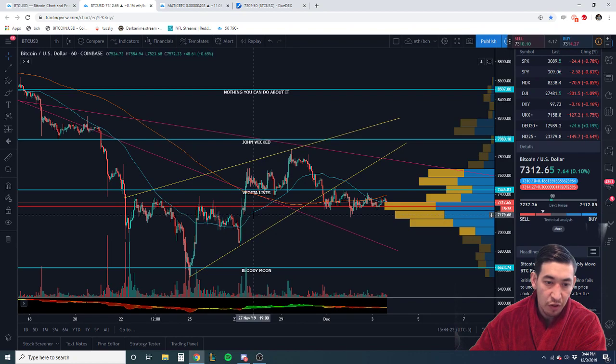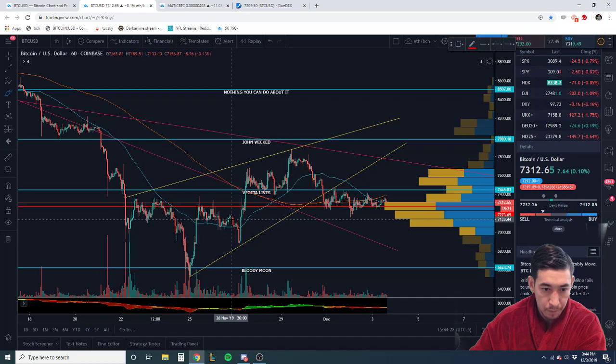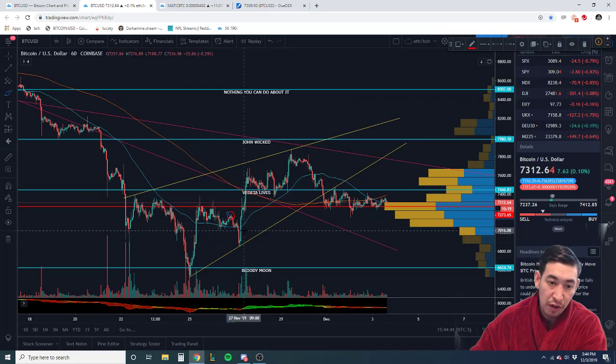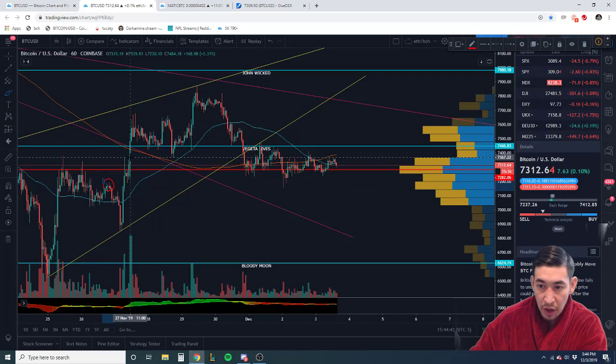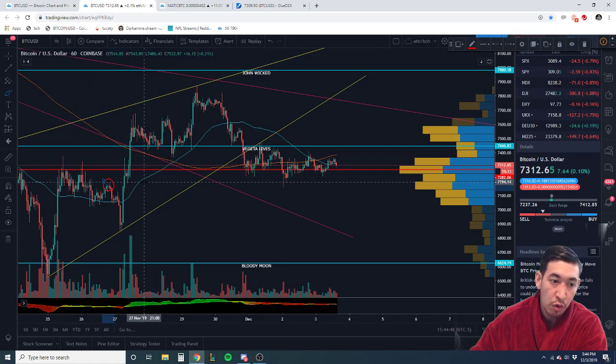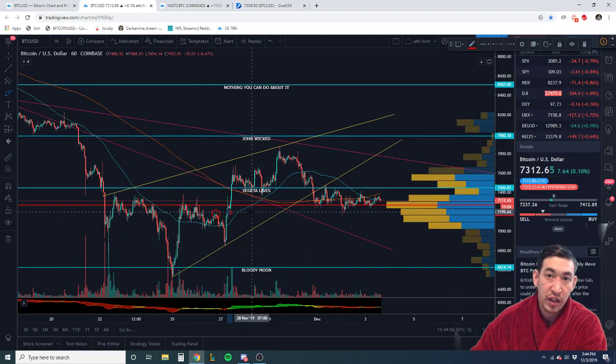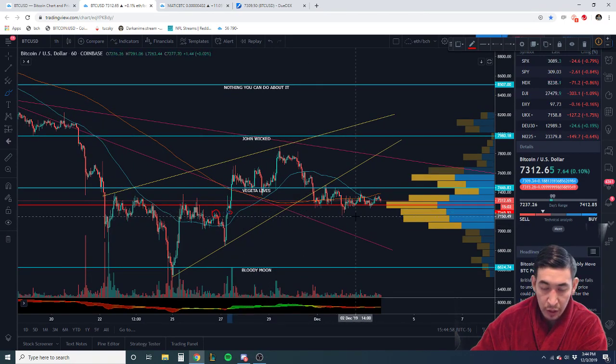But based off of this rejection right here, we started to move down, it was making a bull flag, rejected here, then a significant dump to 6,800. We don't take out the low, and that's where you get the bounce. Now look on this bounce up. It pumps up to the same resistance and then retraces a couple hours later. Look where it stops, right here. Same level. So that's why I was targeting this area in a nutshell. And you see you got the wick that you wanted.